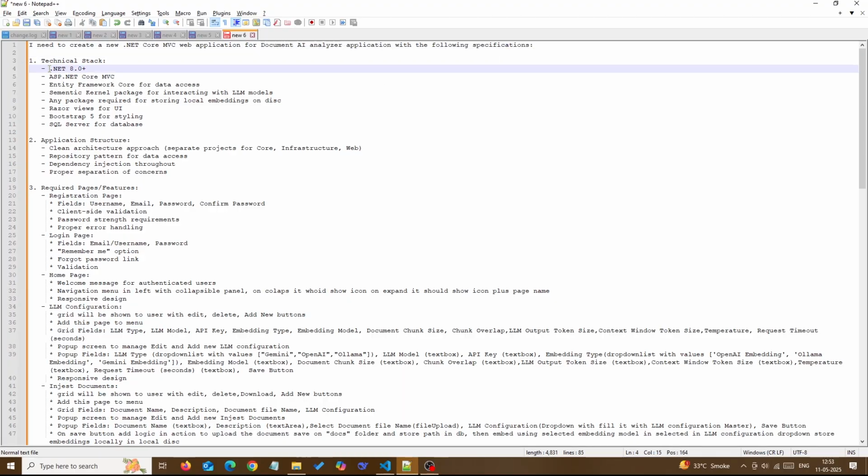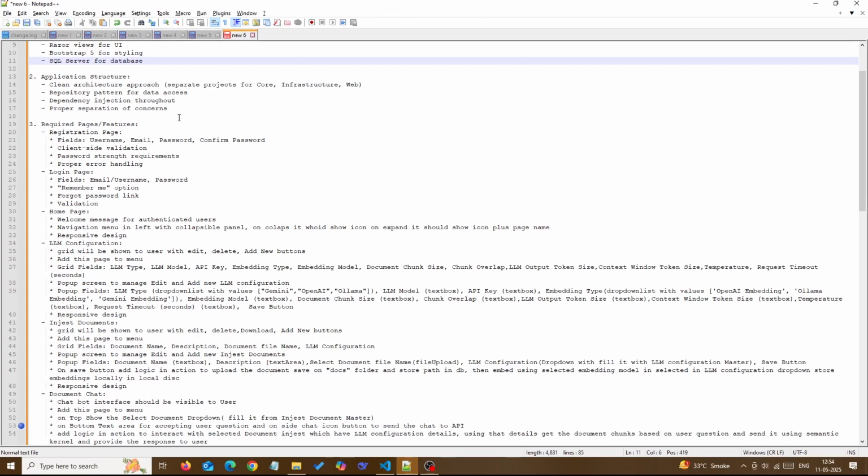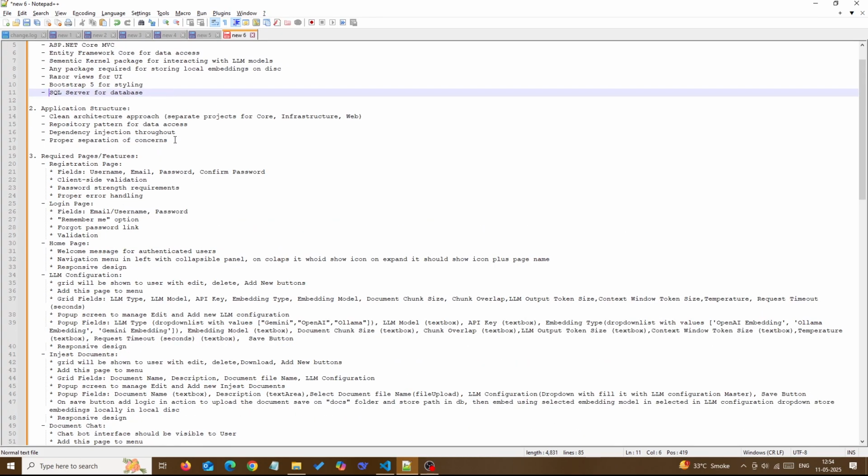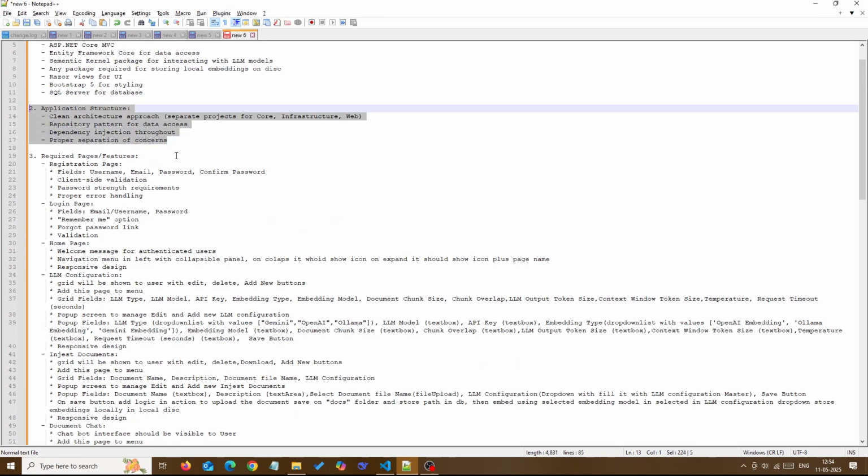Technical stack I have given, what technology it should use: .NET 8.0, ASP.NET Core MVC, Entity Framework Core for data access, Semantic Kernel package for interacting with LLM models, any package required for storing, because I don't know, let the agent decide which package to use, Razor views, Bootstrap 5 for styling, and SQL Server for the database. Structure: clean architecture approach, separate projects for core, infrastructure, and web, repository pattern for data access, dependency injection throughout, and proper separation of concerns.